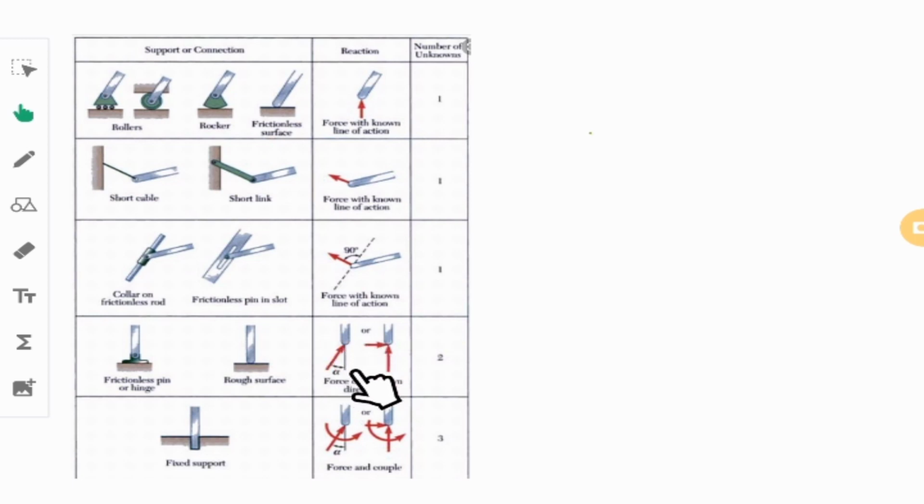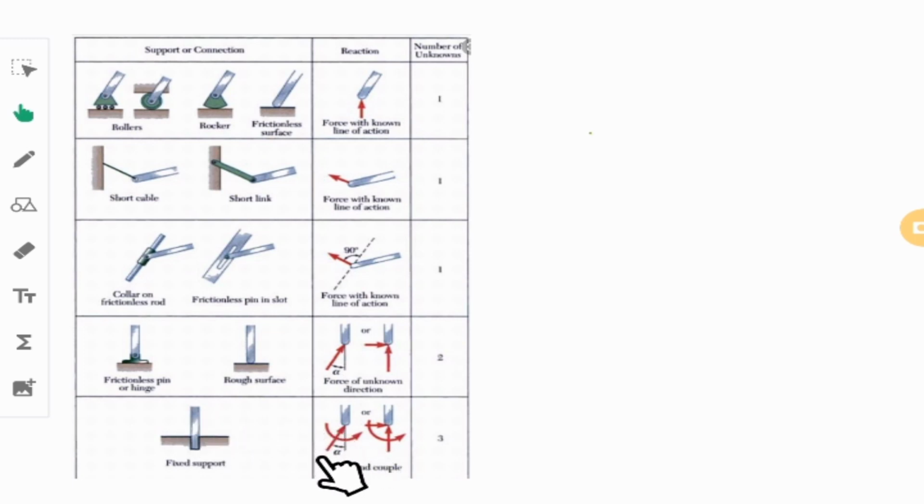That's why we don't have any moment over here. These two unknowns can be, for example, Rx and Ry here, or the magnitude of the force and the angle. The magnitude of the force and the angle of that are two unknowns here. The same number of unknowns here. It depends how you write down the equations, but the number is the same. And also, if you have a rough surface, meaning you have friction, which is preventing you from moving to the left and right, you have two unknowns. One is preventing you from penetrating the ground or surface, and the other one is caused by the friction over here.